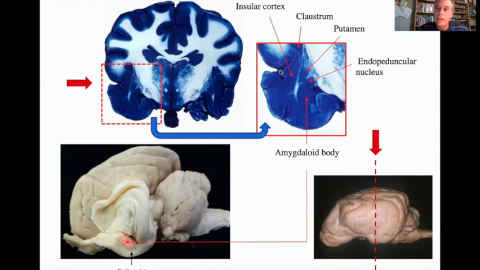So this cortex here, that is at the level of the pseudosylvian fissure, is a cortex that is hidden because the sylvian gyri have undergone an opercularization. And this is the insular cortex, the insula. This is why it is called like that. It is related with the cognitive functions and behavior. Okay, and this insular cortex is closely related with the rest of the basal nuclei, such as the putamen, claustrum, and endopeduncular nucleus. This is part of the pallidum, and also this nucleus here that is hidden in the piriform lobe.